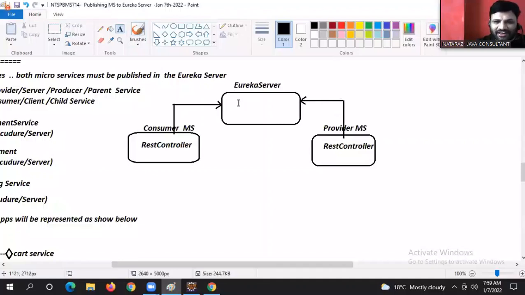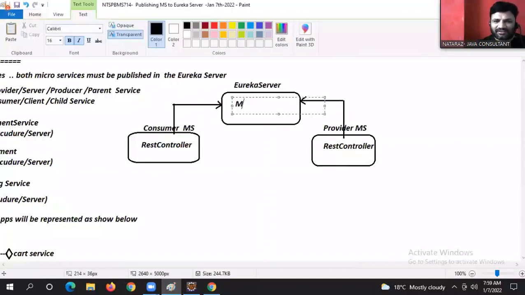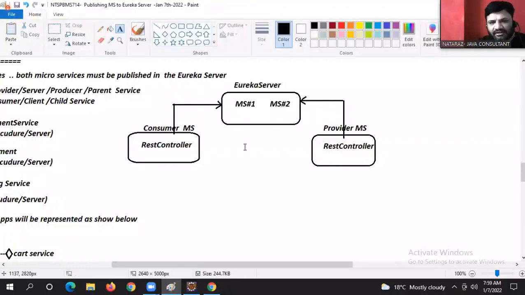So that's why it contains what? MS1, MS2, both. It contains both microservices. Both are consumed, guys. Then they will participate in communication. Request, response.